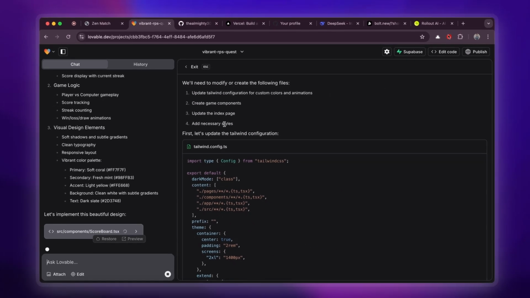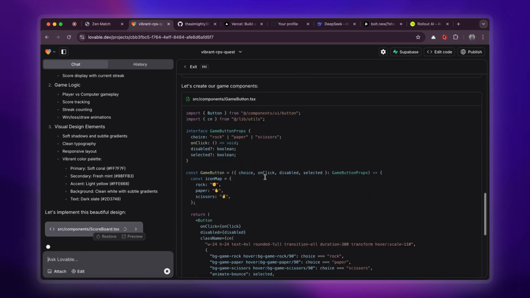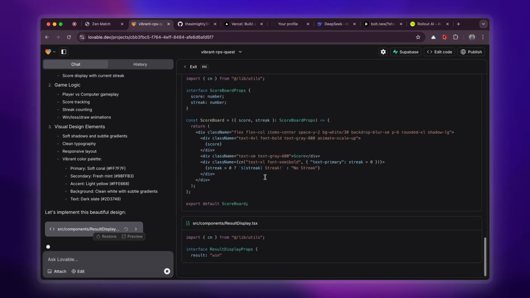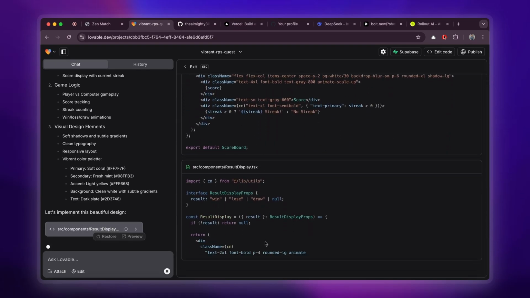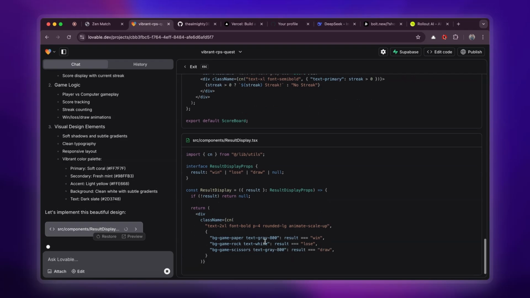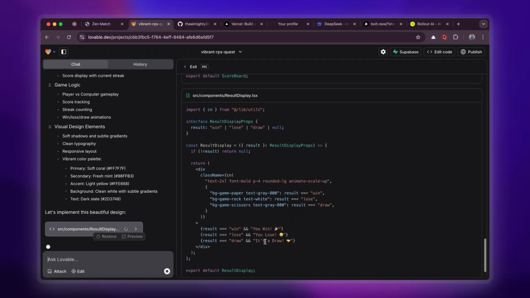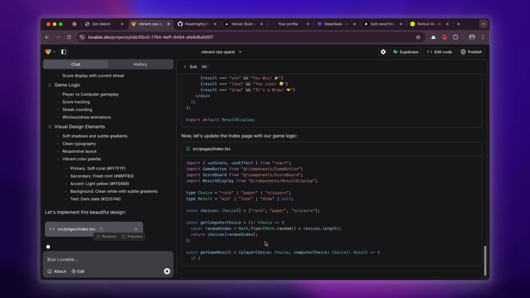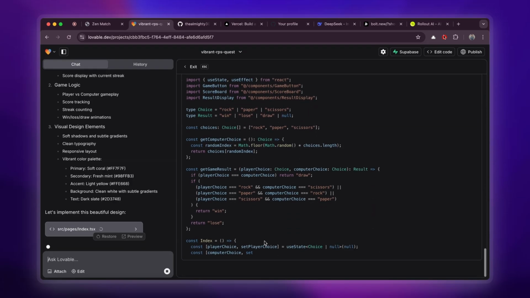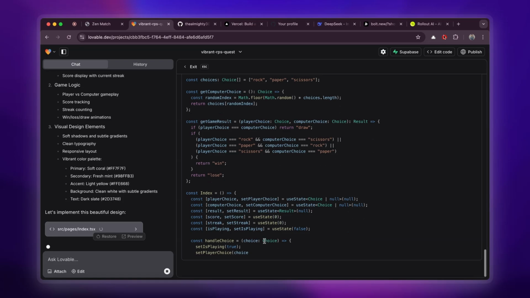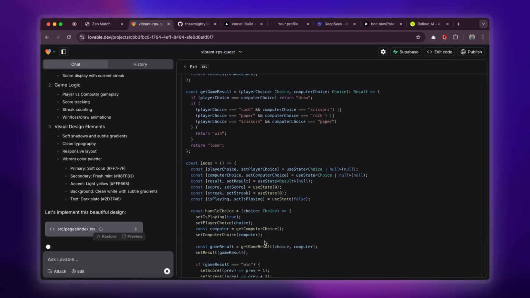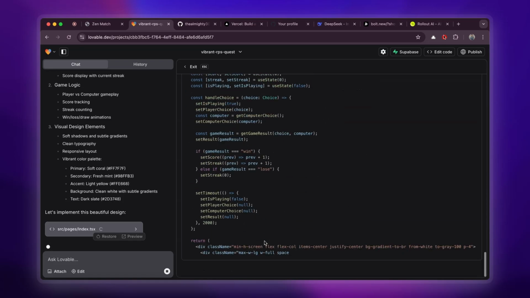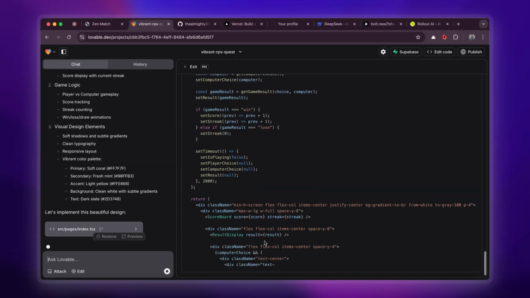On the right side over here, we can see Lovable generating all the files for our app. I'm not doing anything here. It's AI writing all the code for me. Let's wait for it to finish.